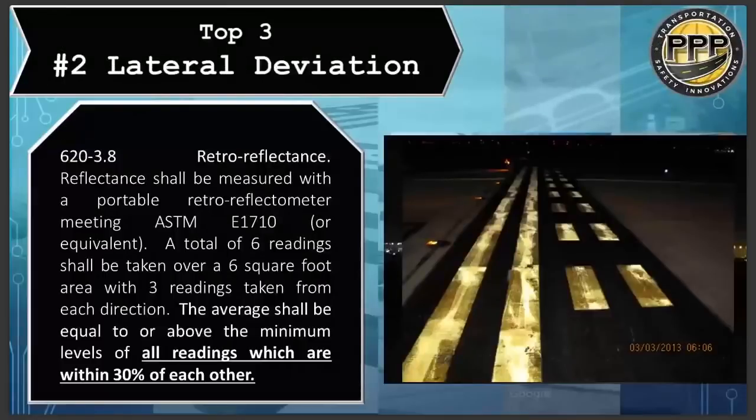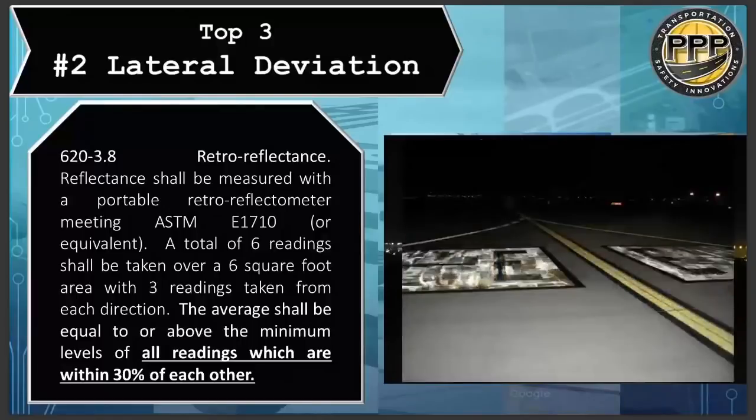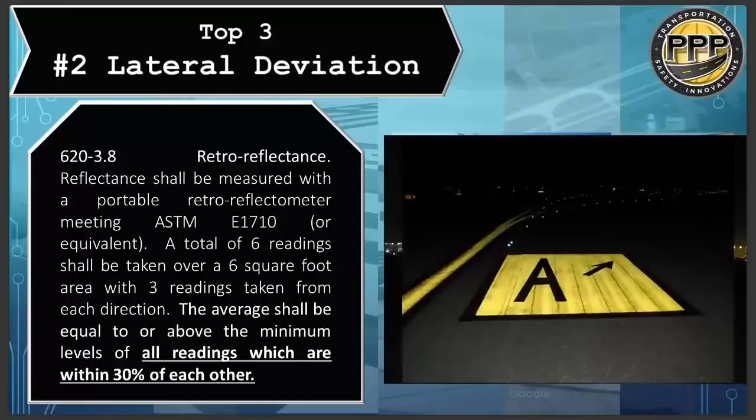This is another airport entirely, but if you have ever seen either a contractor or perhaps you've done this on your own, this is a hand applied marking where they were spraying paint and then hand throwing glass beads on top. That is actually prohibited by the FAA. It's not an approved practice, and it's also a poor one. This surface painted sign is supposed to look uniform, and it's really supposed to look yellow too. We'll talk about that in a minute. But hand application of glass just doesn't provide the proper message to the end user, and some of the tools that we'll talk about later can identify those things as part of an assessment.